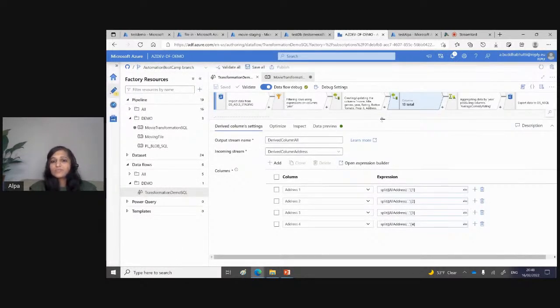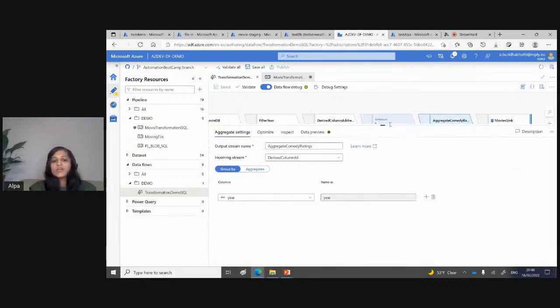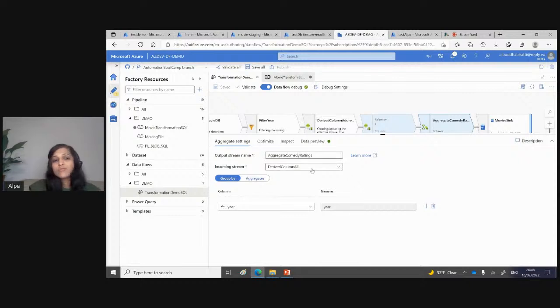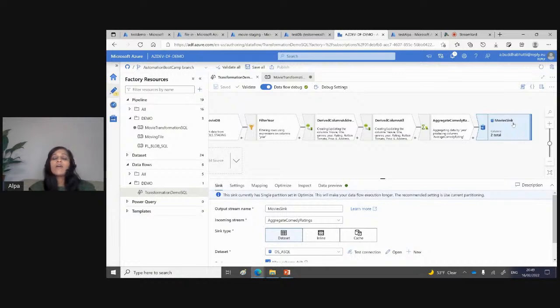And now here you will see that I'm applying the aggregation as well, because I'm using the group by and an aggregation function. So I'm grouping by year, and I'm using the average function for the rating. And I'm storing that into the database. So now I have only two columns, but here you will see that I have 13 columns. But it's unnecessary. I'm not interested in storing all the information. So I'm only storing two columns, and I'm only storing the filtered result. So that's it. This is my data flow.